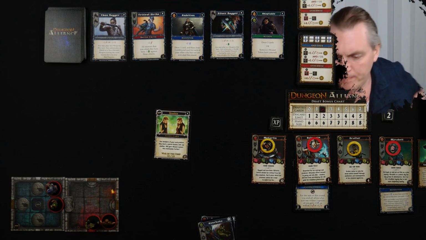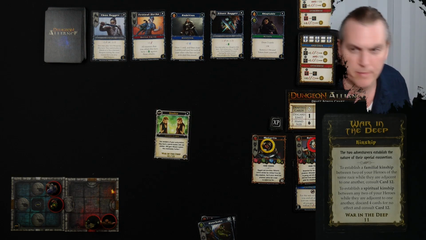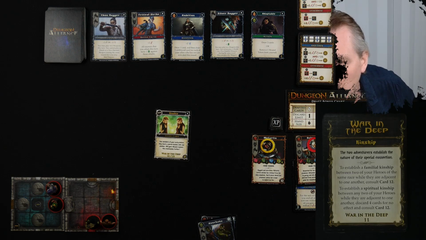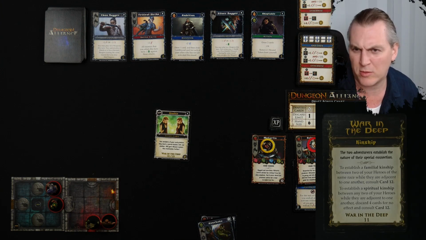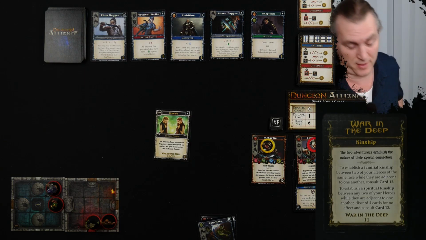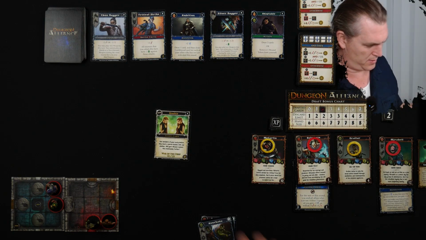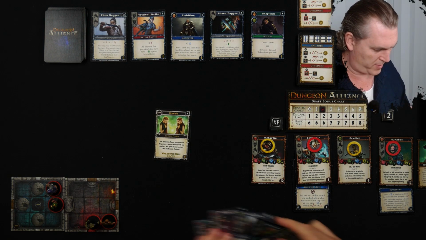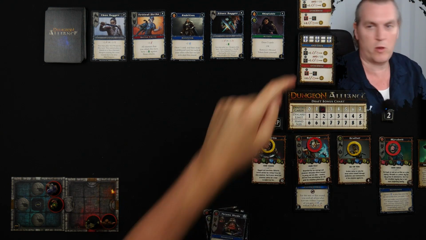All right, kinship. The 2 adventurers establish the nature of their special connection. To establish a familial kinship between 2 of your heroes of the same race, we do have 2 dwarves. While they're adjacent to one another, consult card 12. Okay, so or to establish a spiritual kinship between 2 of your heroes, discard 4 cards for no effect and consult card 12. Well, I don't really want to do that. Okay, so I'm just going to draw all of my cards into hand because that is all I have. Kinship is removed.